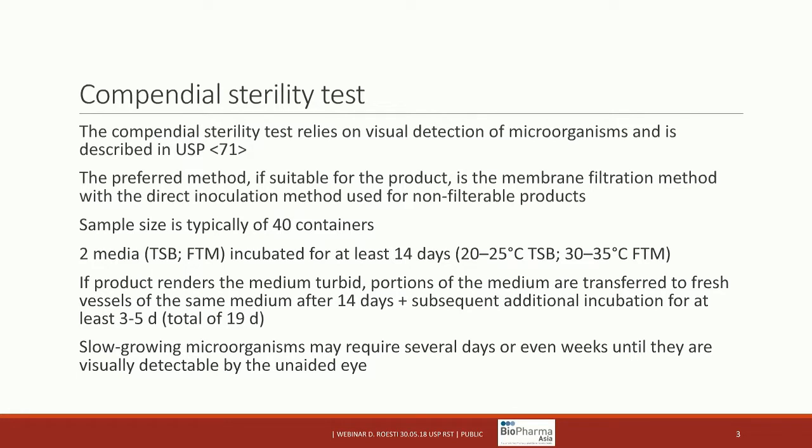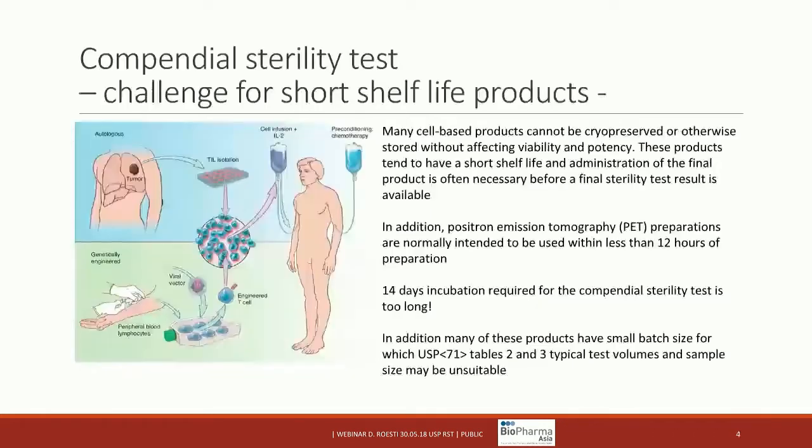After having taken a sample of the product, filtered it, and introduced it to the nutrient media, you incubate for at least 14 days. There are some products which are naturally turbid, and in this case, you might need to do an additional subculturing, which makes it even longer than 14 days. So these methods are totally acceptable for conventional sterile drug products, which have a shelf life of 5 years in some cases, but it is really becoming an increasing issue for the new advanced therapeutic medicine products.